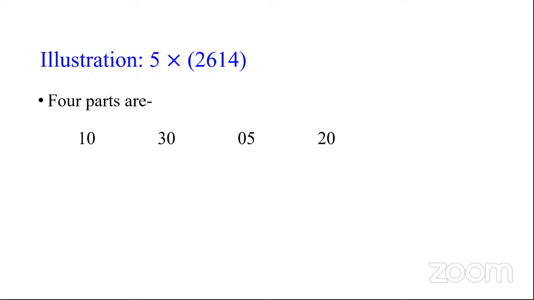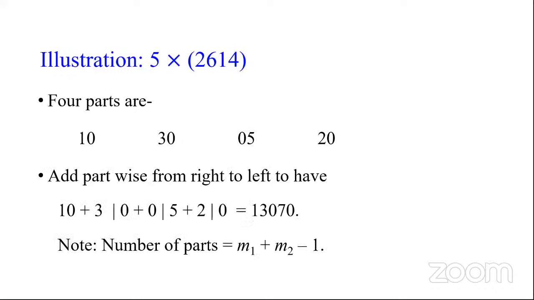So I need to write the parts horizontally, directly, whatever answer comes. And of course, with a single digit multiplier, we need not do anything more. The parts can be written easily. After writing the parts, now I start adding the parts. But that addition should be from the rightmost, that is 20. That 0 from 20 is kept as it is. 2 is shifted and added to 5. That becomes 7. So 0 as it is. 2 plus 5. 0 plus 0 of the 30. And 3 plus 10, that is 13.